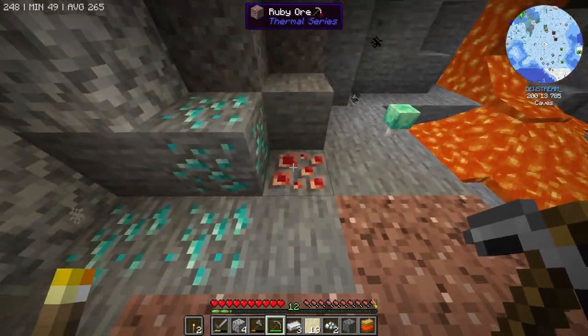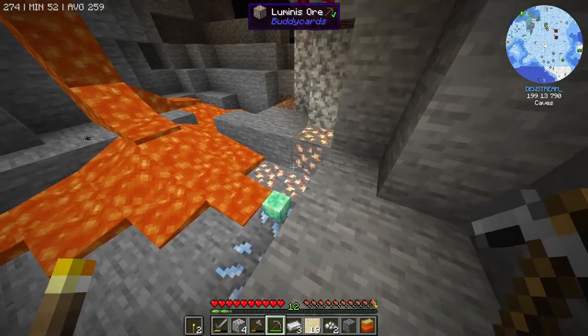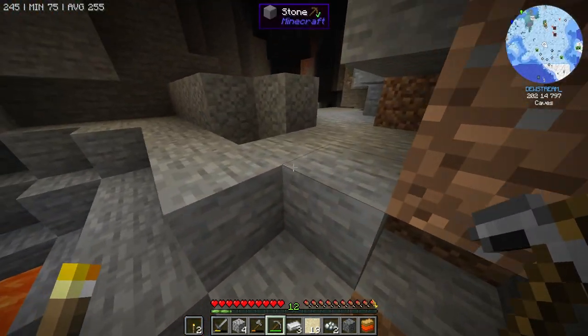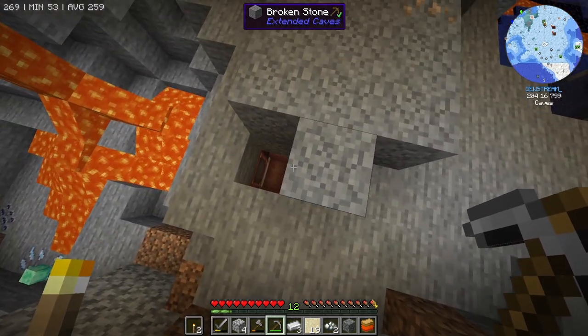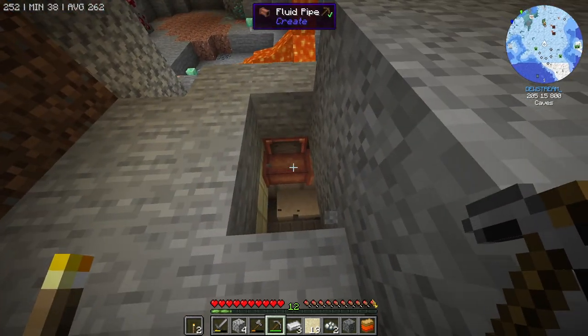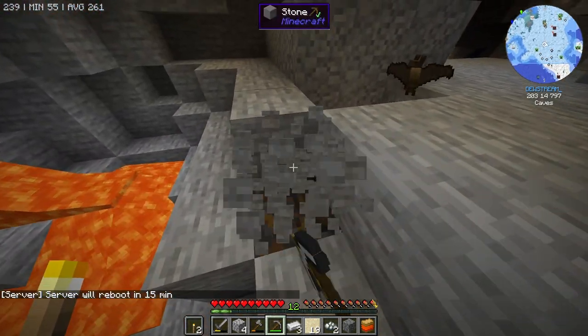But we have diamonds, we have ruby ore, right? And you might think, oh, he's leading up to something. We have lead, more luminous. Look at what is up here. I stood on this broken stone and have a look at what's below it. A fluid pipe. What? Why? Why is there a fluid pipe?